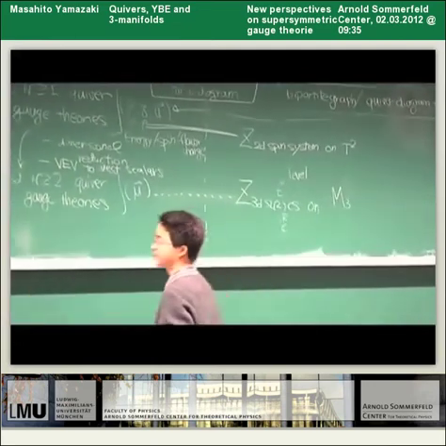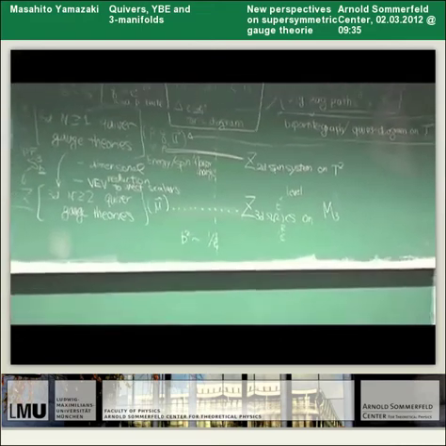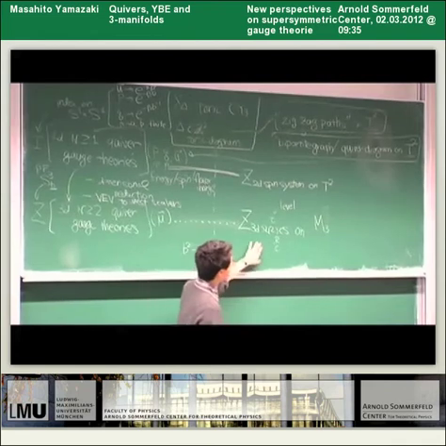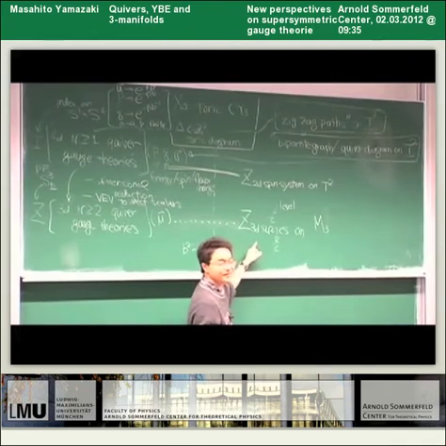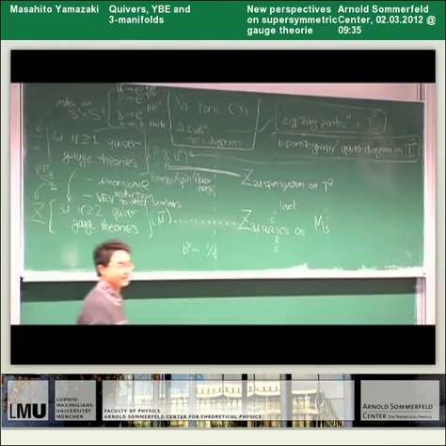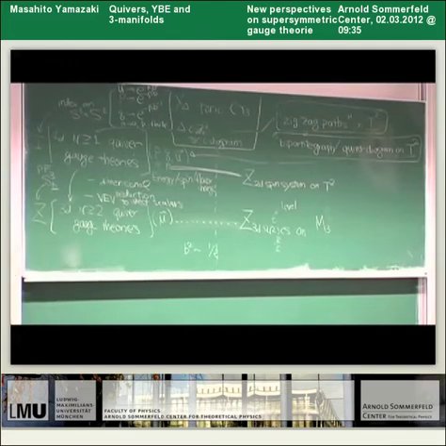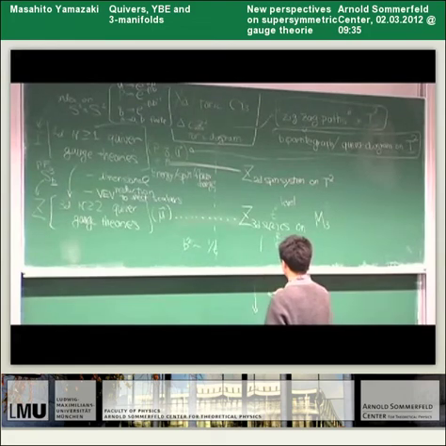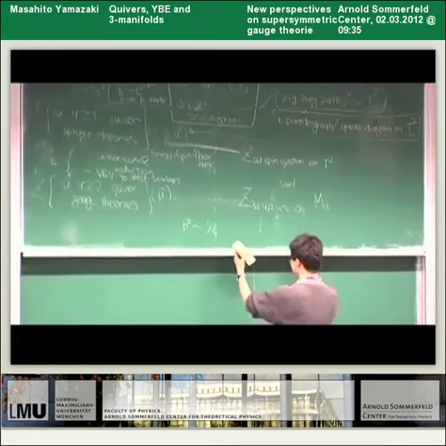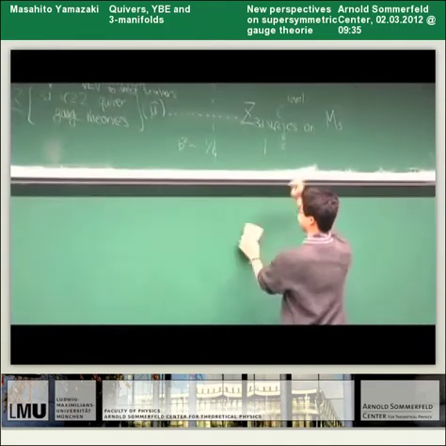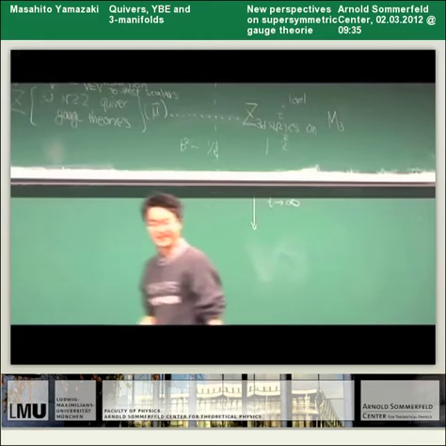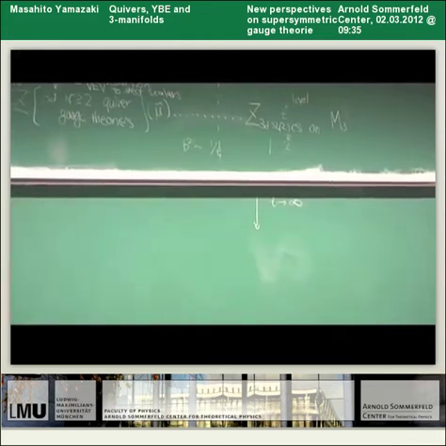But I'm not sure if this is really true. One thing I can do is simplify the stuff. One way to simplify the computation in Chern-Simons theory is to go to the classical limit. Of course, if you go to the classical limit, we don't have to do any loop computations, etc., and things simplify considerably. On this side, let's go to the limit t goes to infinity. That's the classical limit, because the Chern-Simons theory coupling is 1 over t.